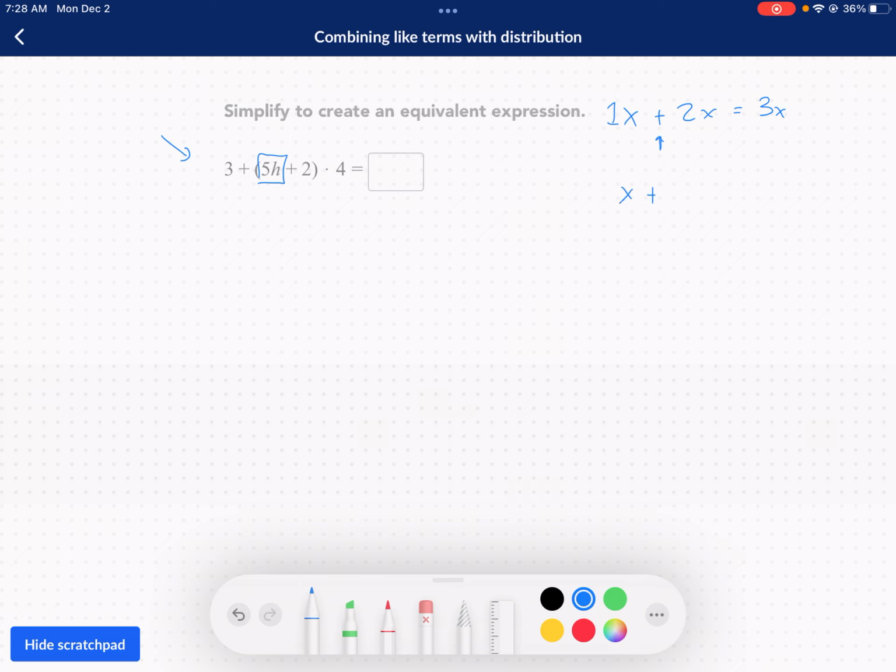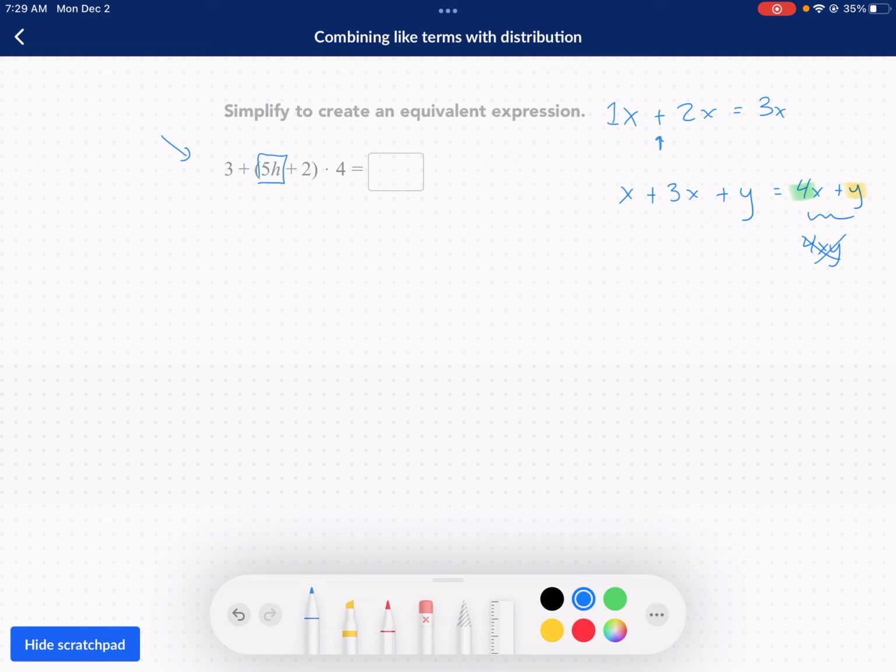Let's take a similar situation. Let's say x plus 3x, and then we have a y that we add in there. Well, how many x's do we have in total? This time we have 4 x's, and then we have y. There's a temptation among a lot of students to combine these to 4xy, but that is not the case. These are not like terms. Here we have an x, and this is a y. They are two different things. They represent different unknown quantities.